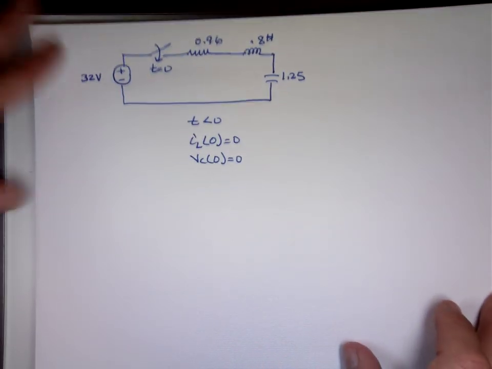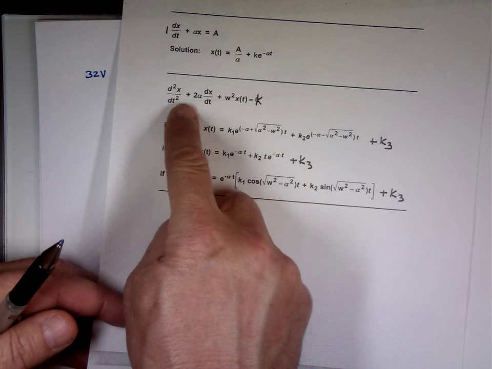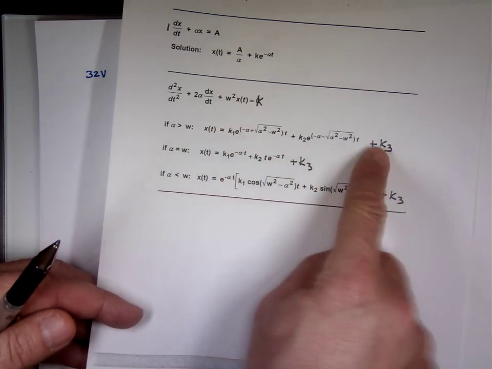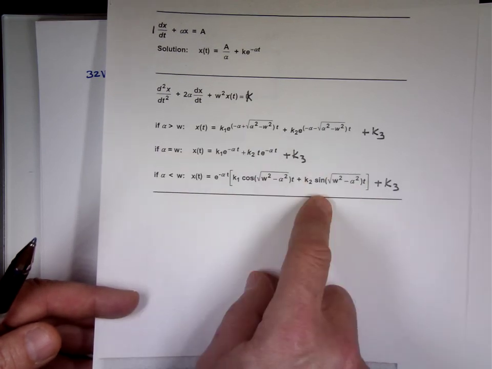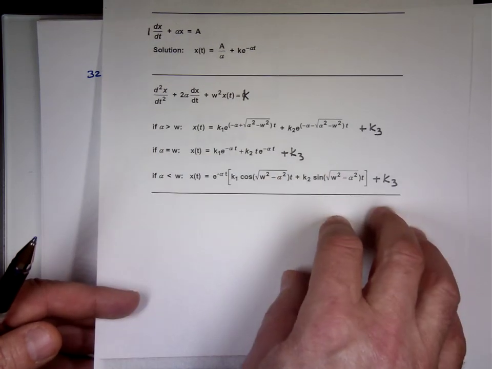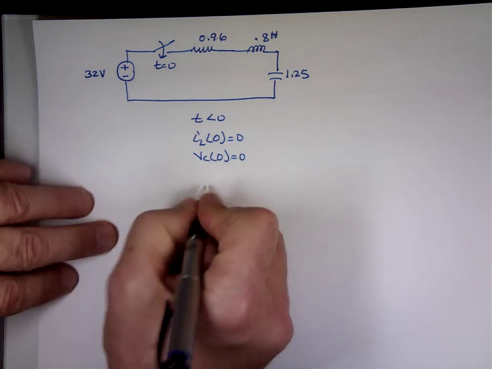If you remember, we did these a long time ago, 4 months ago, 5 months ago. We have to write a second order differential equation like this one and see if alpha is less than W and see which one of these is the correct answer. Underdamped, overdamped, critically damped. And go through that. And there used to be 4 or 5 pages of notes. Well, this is probably still going to be 4 or 5 pages of notes. But at least you can follow it. Yep, the same set of rules. Change it to Laplace. That's the first step.